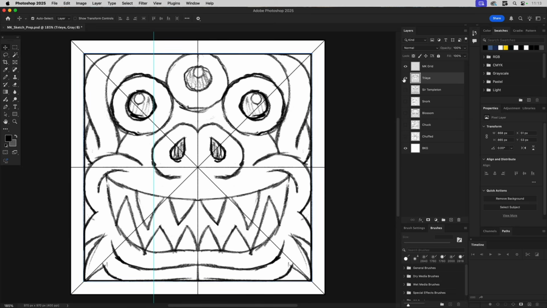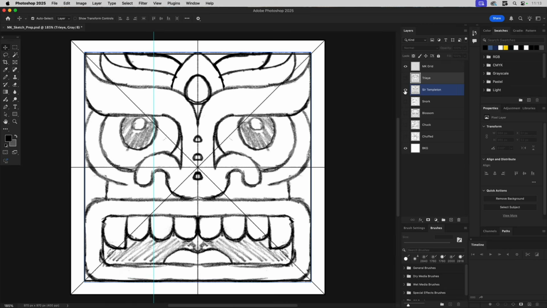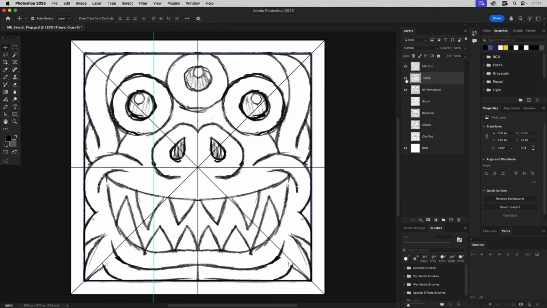Now, we have this one, Sir Templeton. The reason why I'm showing you all these is I want you to pick whichever one that you think would be fun to build, and take the methods that I'm going to showcase in this movie and build it out yourself. Now, to help assist you in that, I've also created a step-by-step PDF guide that's also in the exercise files, and I'll show you that before we jump in to the point where you get to see the time lapse of this design being built.